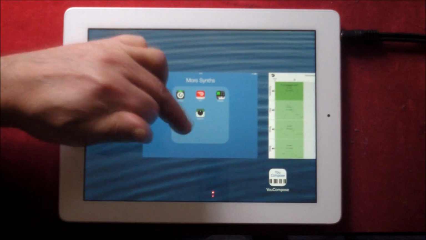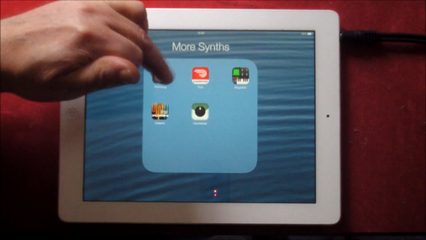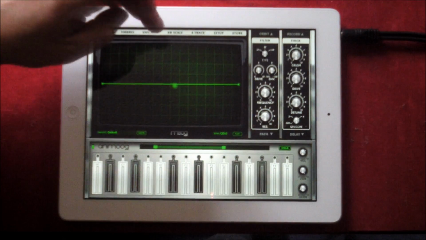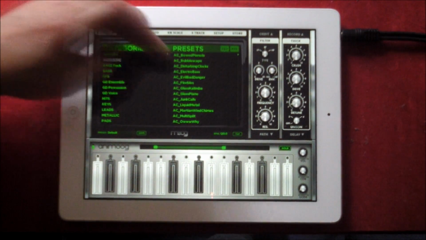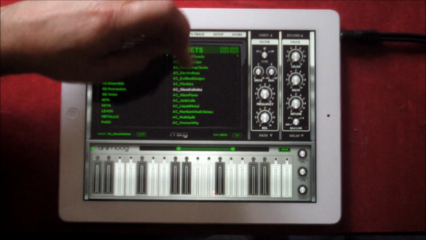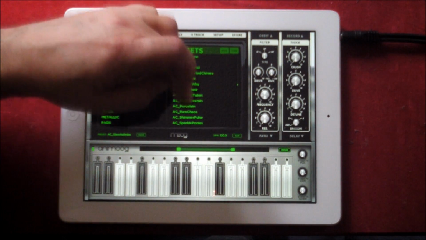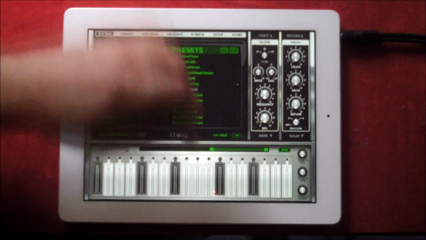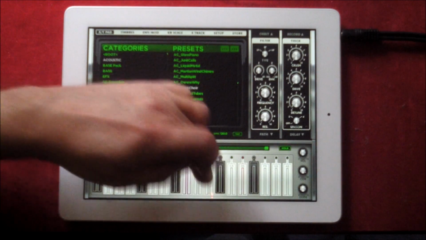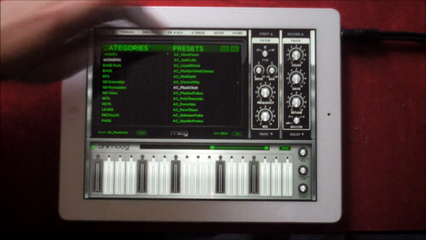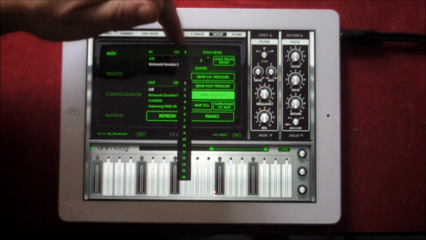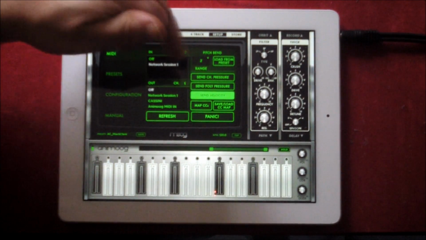Now, we need to pick a part for the alto part. So if we go back to here, and I think Animoog. Okay, so let's just pick a sound. Let's pick something from the acoustic and maybe, or plucked tubes. Actually, plucked choir. Let's turn the volume down a little bit as well. Okay, so go to setup now, and MIDI in channel 2. So we could select from any of these, but we want channel 2.